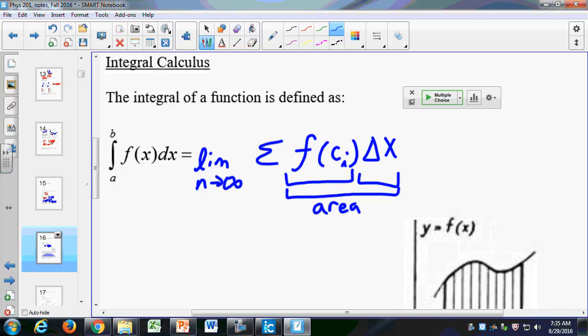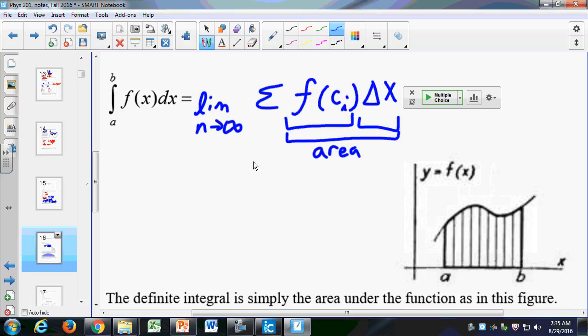This is the Greek letter sigma. It's a summation. And then you're taking the limit of that as you make n, which is the number of bins that you will put under this function, let that go to infinity. So you can look at this graphically, where this is my rectangle, this value is delta x, this value up here is f of ci, and then I'm just adding up all of those intervals as I go through a particular function.